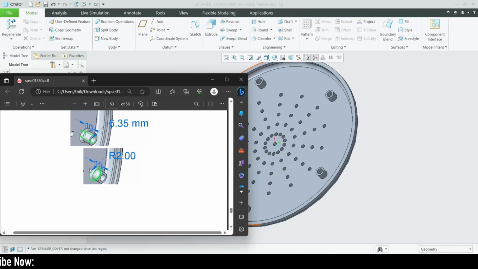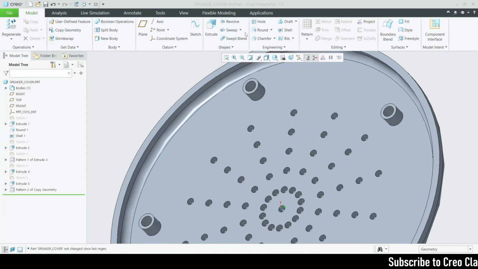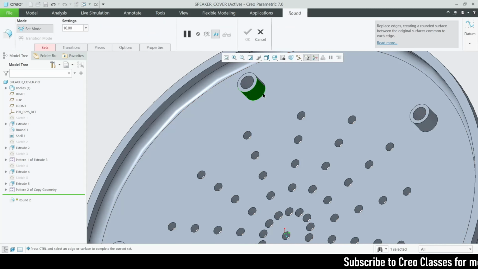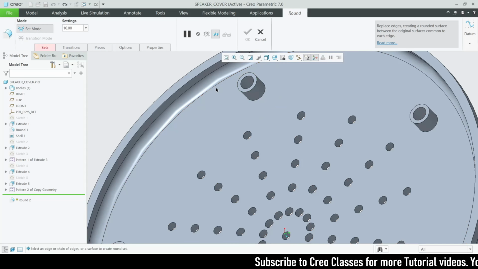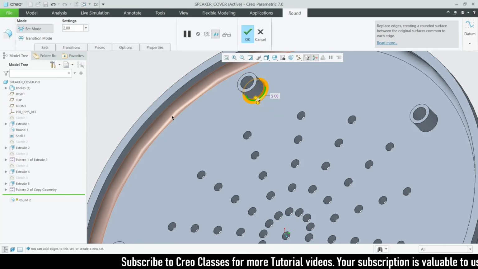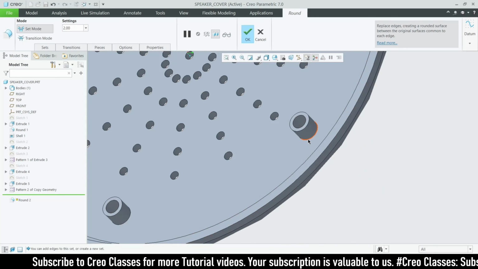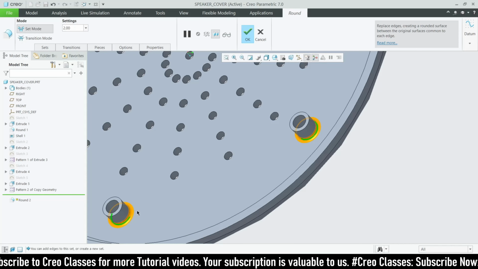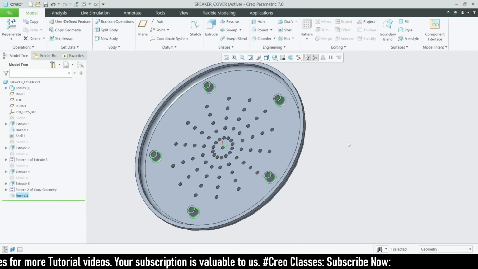They have mentioned a round radius value as 2. Okay, let's close this. I think it is okay for me. So I'm going to click here. Okay, selected the face. We need to just click this edge, and I'm going to enter a value of 2 as they mentioned in that drawing. With the Control key, let's select all these edges. Okay, and then just click on OK.